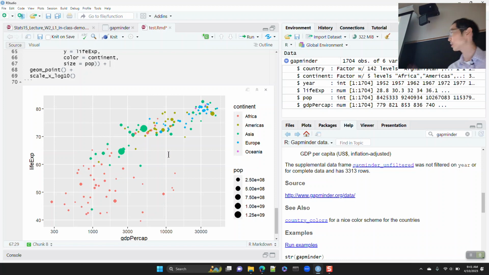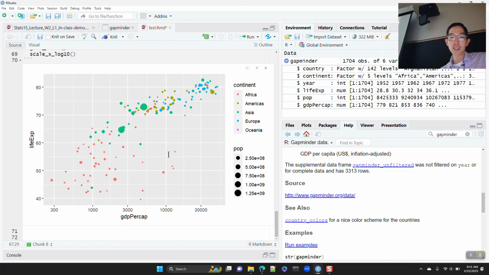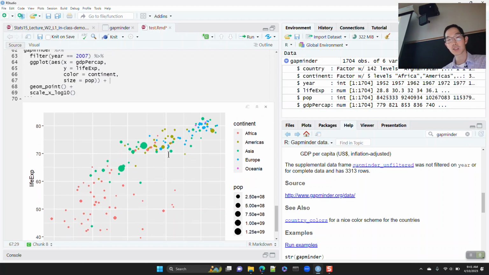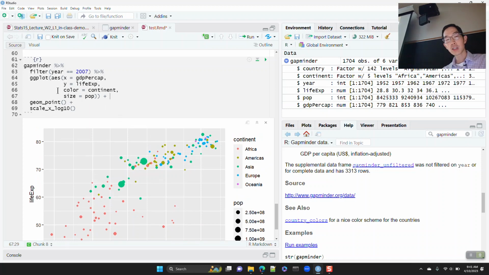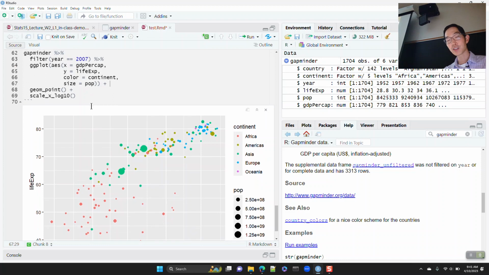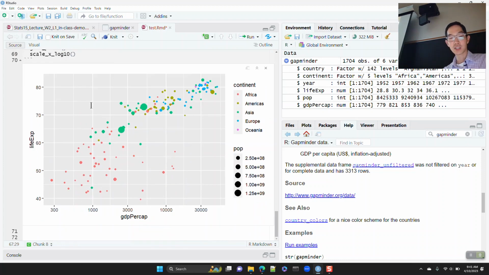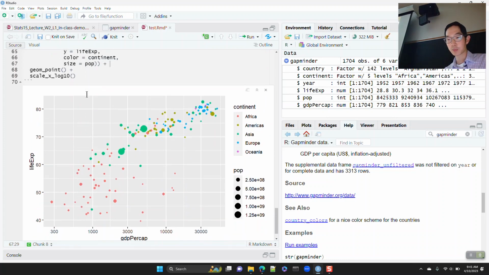But I don't actually know off the top of my head which of these dots are. But this is something we could add: additional information by tying the size of the dot to the population. So here we're just changing some of these things over with the aesthetic mappings.